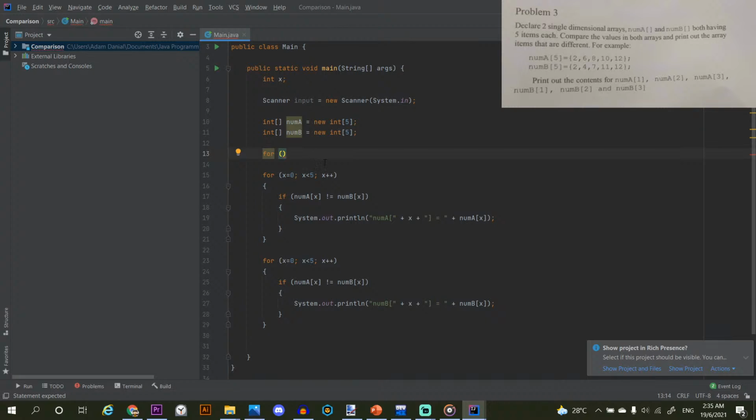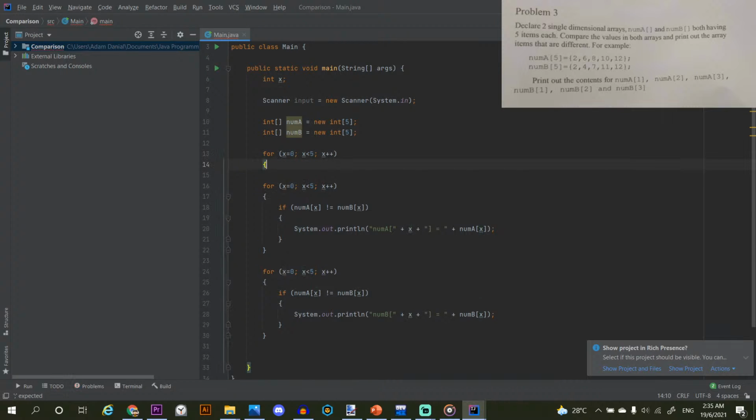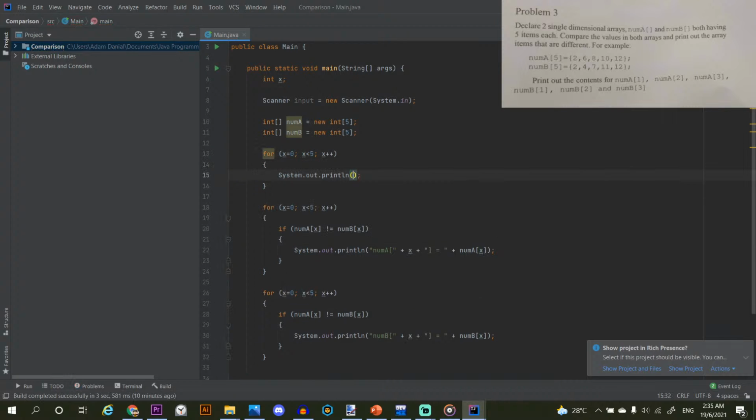So we need to do for x equals 0, x less than 5, x plus plus, and then we just do System.out.print because we need to print it in one line. So input num a, and then put an x here plus this, I guess.